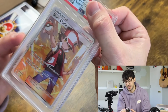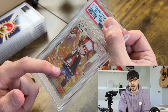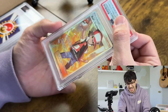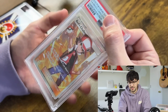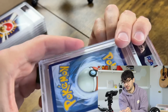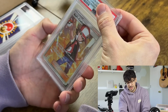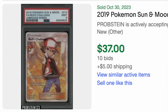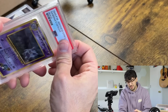Oh, this card I was excited about because it was one of the more expensive, newer cards that I had in my collection. Red's Challenge. I thought I saw PSA 10s going for, you know, in the hundreds. I'm not sure exactly, but I was hoping this got a 10. The centering looks decent. Not amazing. PSA 9. Of course.